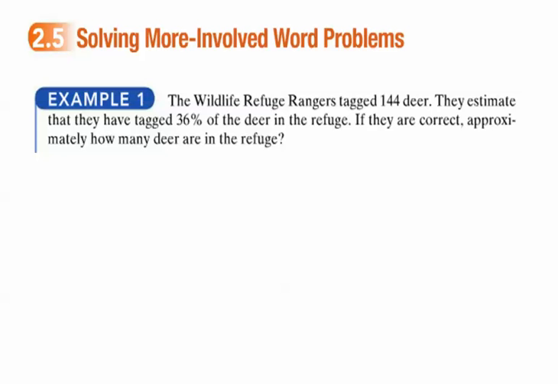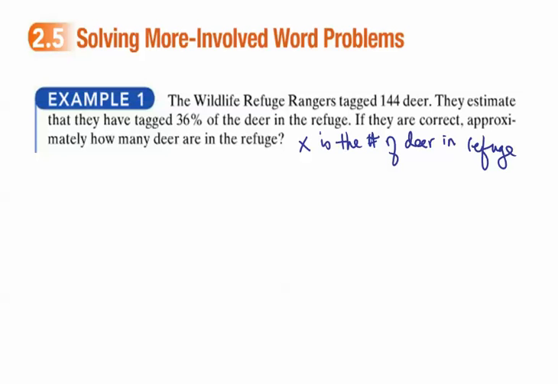So the first thing that we see here is that we want to find x. Let x be the number of deer in the refuge. One of the first things that I always want to do when I'm solving a word problem is figure out what it is that I'm being asked for, because that's the unknown, or at least that will put me on the path to finding what it is that I need to use to answer the question.